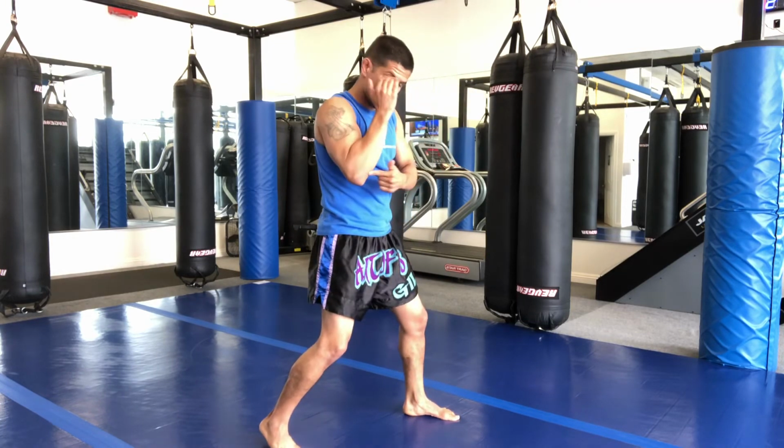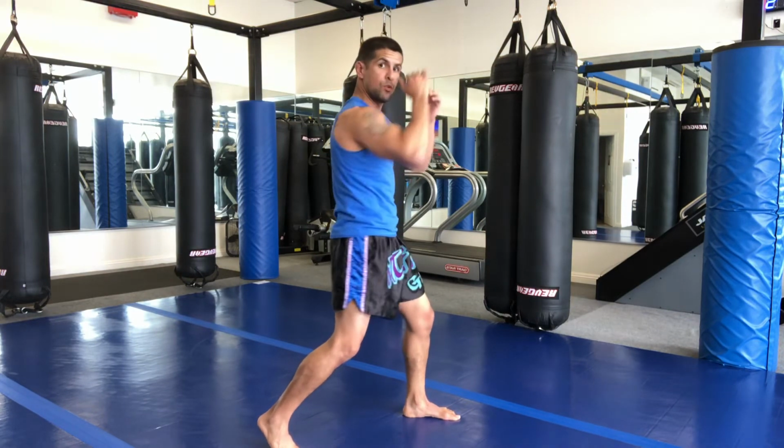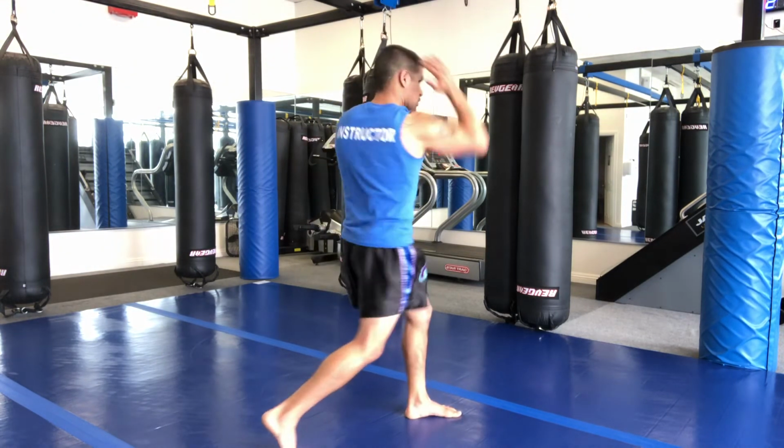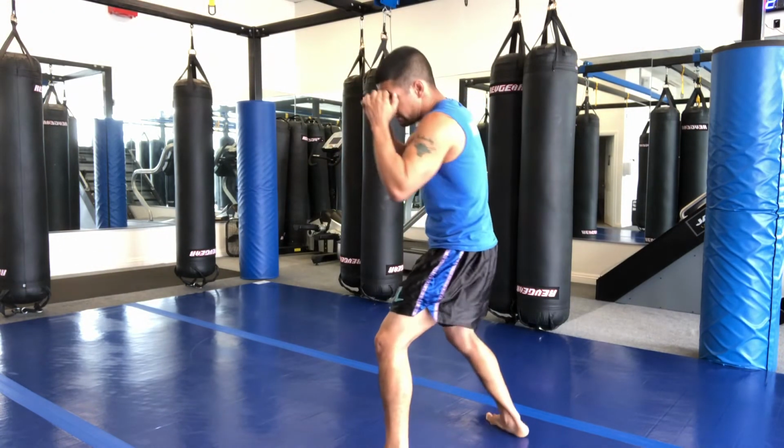Notice how the elbow comes from my hip straight up, and I'm sliding my hand by my head. That's the whip. Same thing on this side.